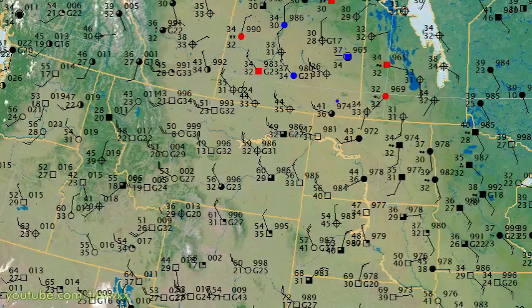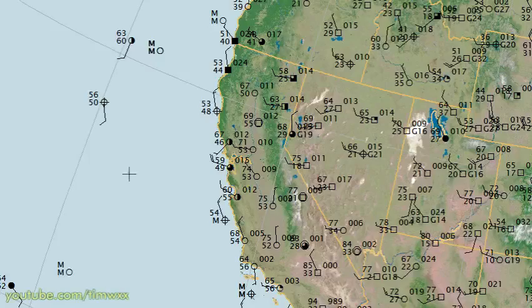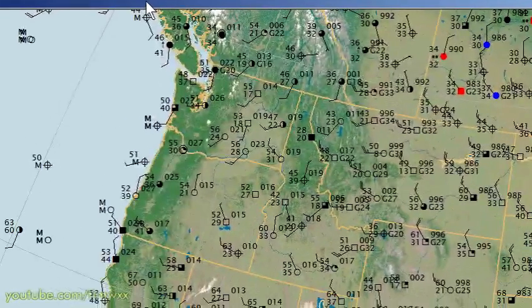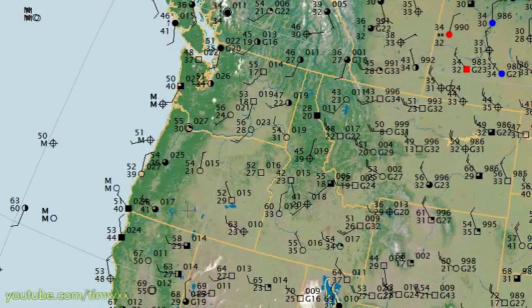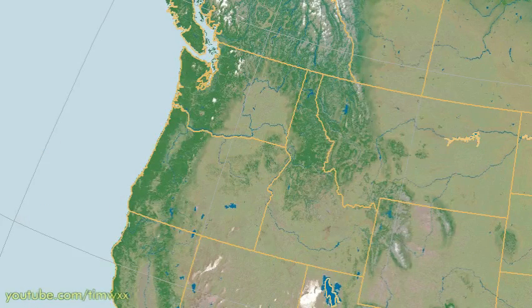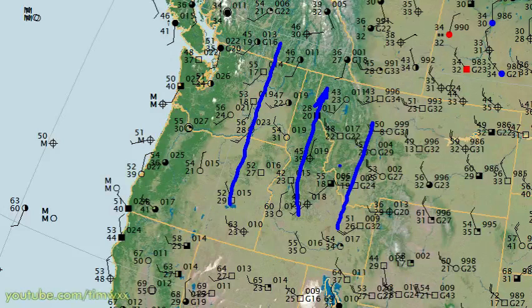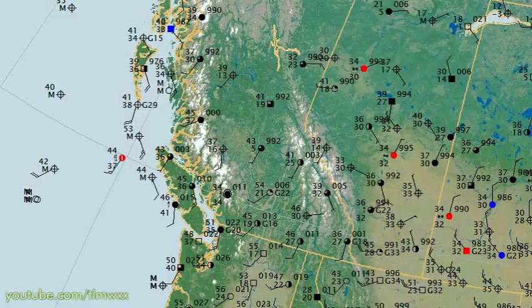But as I mentioned earlier, just to clear up any confusion, this looks to be a cold occlusion moving through Canada here. And then the rest of the northwest, getting off to the edge of the image here, but let me check that out real quick. Just looking at southerly flow across this region. Let me get rid of that real quick. And there we go. There's that southerly flow coming up through the northwest U.S. And it looks like we have to go all the way up to northern British Columbia to find the polar front.